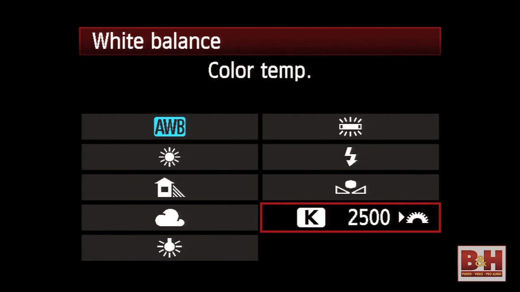It's the opposite of what most people think. Most people think low Kelvin numbers means a tungsten-ish kind of light source that's very amber. So shouldn't the white balance look very amber if I set it to a low Kelvin number? No, you're telling the system, expect that kind of light source and counter it to make it look neutral. What's it going to do? It's going to pump in a bunch of blue. So that's what the Kelvin white balance is about. The thing I like about it is very, very fine control if you want to exercise it.